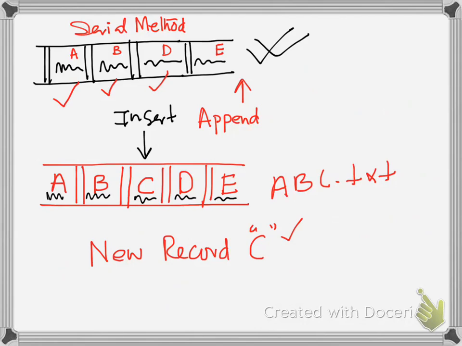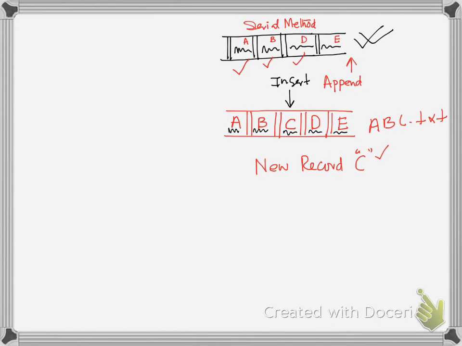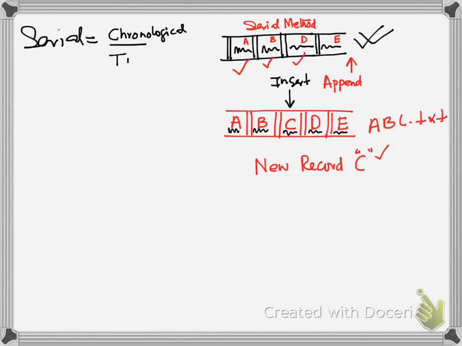Otherwise if you like to append you can always append. So this is basically serial access method. Let's talk about the methods first. In serial access method you always add the data as it appears and always add at the end. So basically serial method is equal to chronological method. Means data is saved as it is arrived with the passage of time. What comes first would be saved first. What comes later would be saved later.